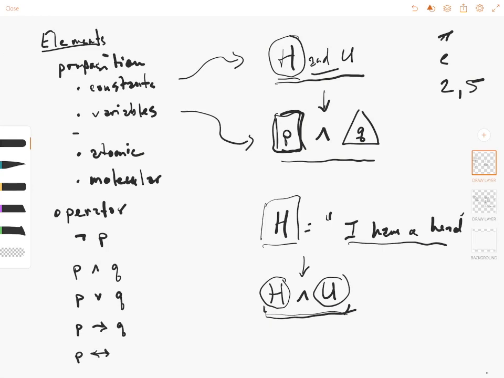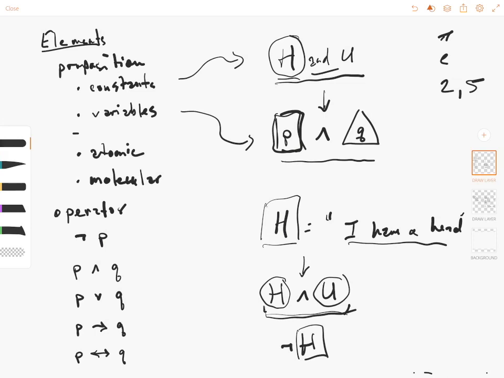So we have at the top of the list, not P. This not symbol, this symbol right here, means, for instance, it's not the case that I have a headache. So if H stands for I have a headache, that's a proposition. And we can use negation, or we can negate that proposition by putting the negation sign out in front of it symbolically, but that corresponds to the English sentence, it's not the case that I have a headache, or more colloquially, I don't have a headache.